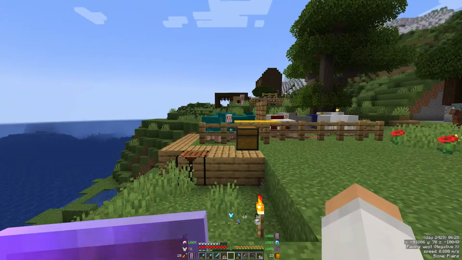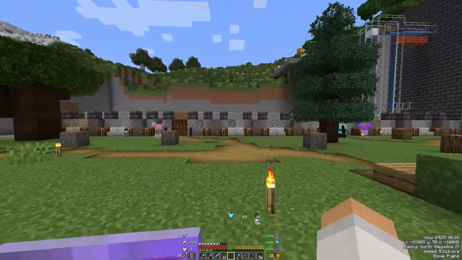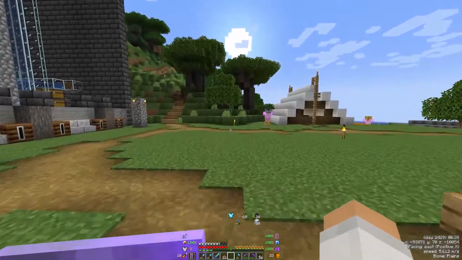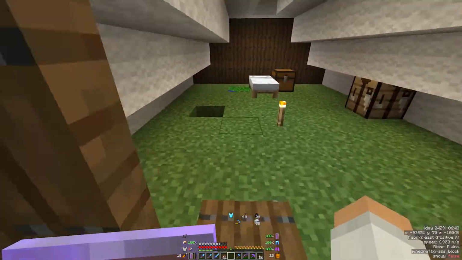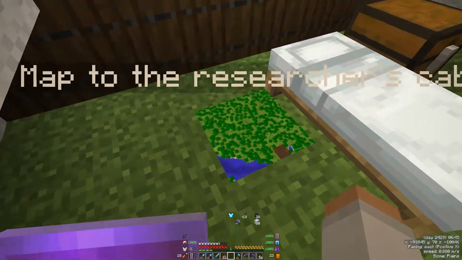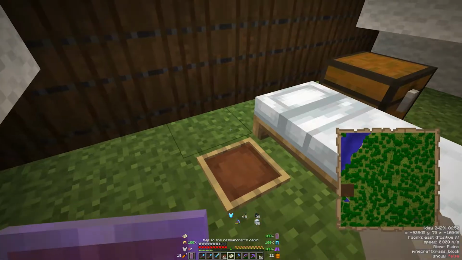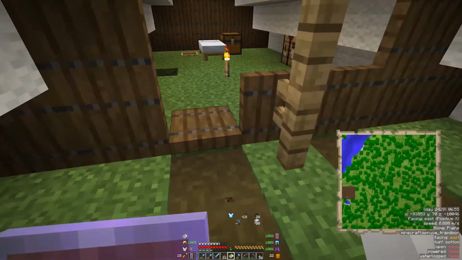What are we going to do then? Well, there's a few things. First of all, I need to go and find myself the researcher's cabin, which you may remember from the last episode was something that was mentioned right by my bed here. So a map to the researcher's cabin, which I am aiming to find straight away.